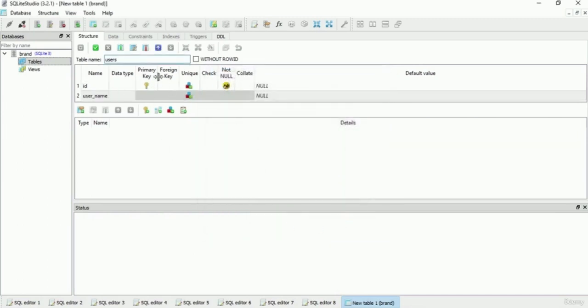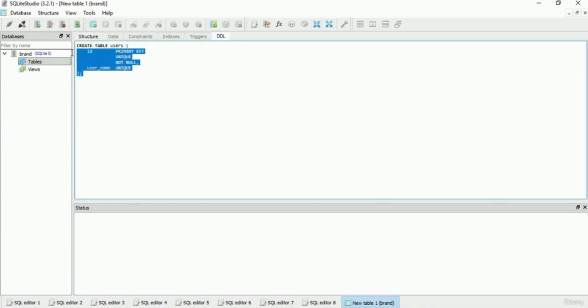So I have two columns for this table, but I don't have any row for now because I'm just creating a table, I'm not filling any rows. So right now this is created, but it's not committed to the database, meaning I did not save this table to the database. So this is the code that has been generated; I used the column options, but this is the actual code that we would use if we were creating it by hand.